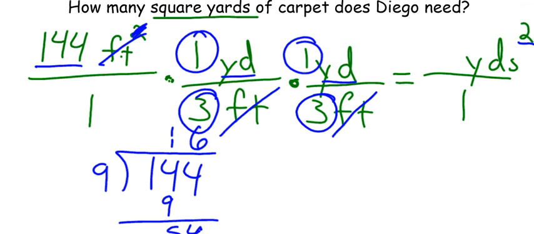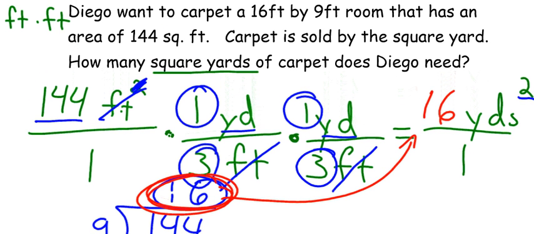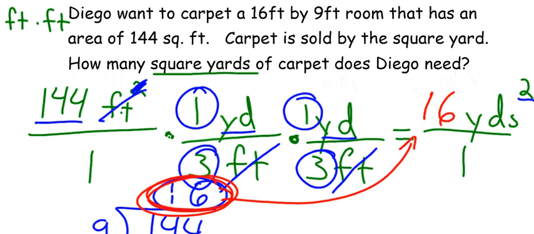And so I can take this 16 right here. I'm going to change color just for emphasis. And I can throw it way over here where I was looking for my final answer. And in the end, I've determined that 16 yards squared is the amount of carpet that I would need to purchase, or Diego would need to purchase. If my name was Diego, then, well, I guess it's me. We have these different steps that we see taking place.